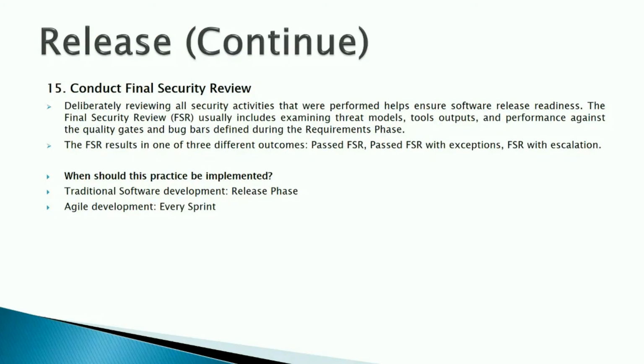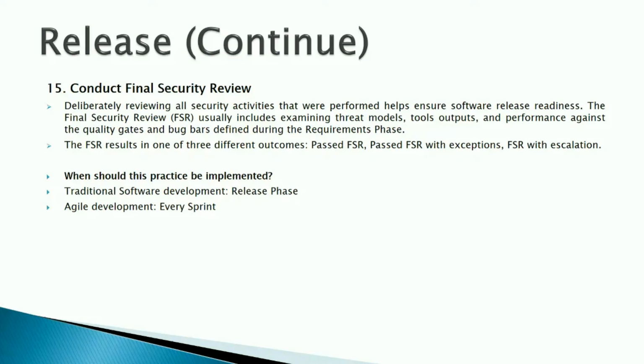Conduct final security review. After having gone through all the processes in the security development lifecycle, there should be an important phase. It's called final security review. It is very vital that we check finally that every phase of the software is working fine or not. In real life also, whenever we develop software and write code, we check again and again. So that's why, in every phase, the reviewing process is very important.